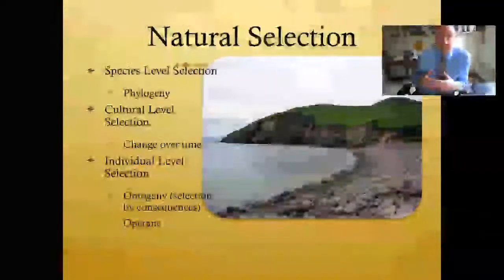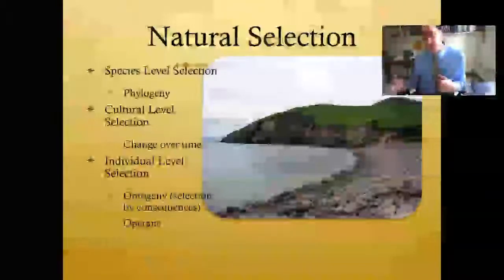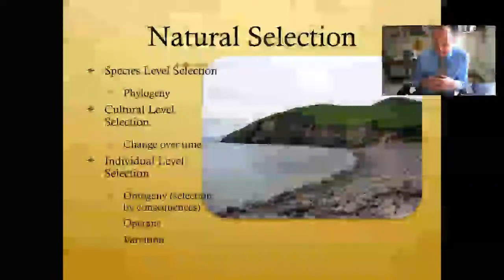Now, the term operant literally means that the behavior is going to operate on the environment. Your behavior is going to do something, it's going to cause a change in the environment, and that environment in turn is going to change the probability of you engaging in that behavior in the future. It's going to maintain it, it's going to increase it, or it's going to decrease it. That's what you got, right? So operant is about the behavior being operated on by the environment and the behavior operating on the environment as well. So it works both directions.